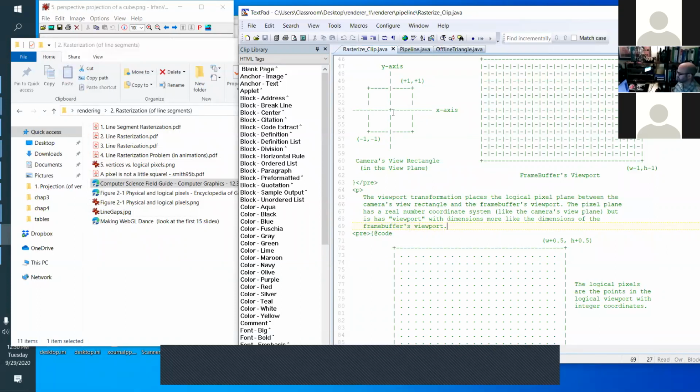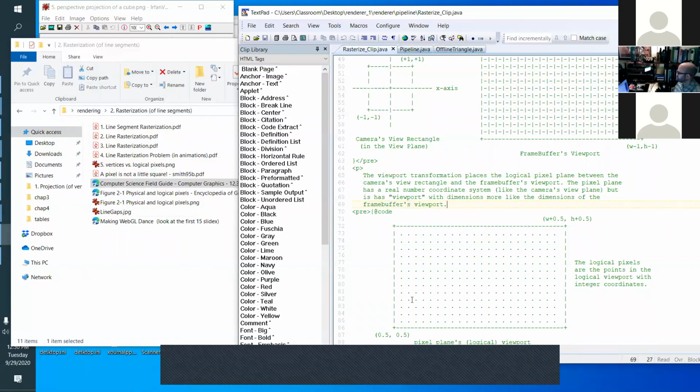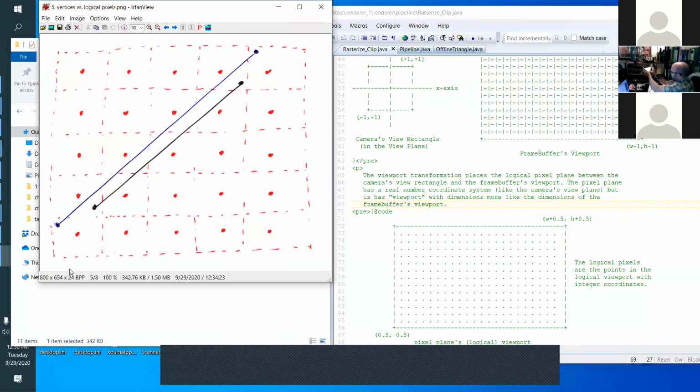We're going to take the vertex here and the vertex here and map them to over here and get two vertices here, but the vertices won't land on pixels. They'll probably just land somewhere in the space in between pixels. Okay, and so we'll end up with a picture that looks something like this.